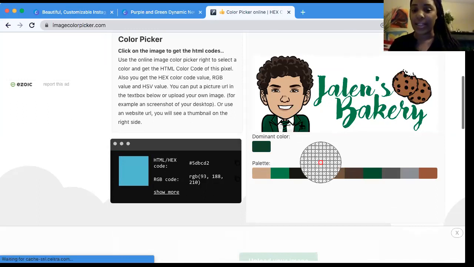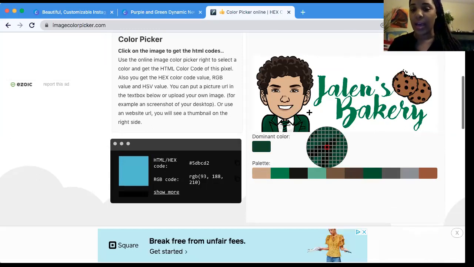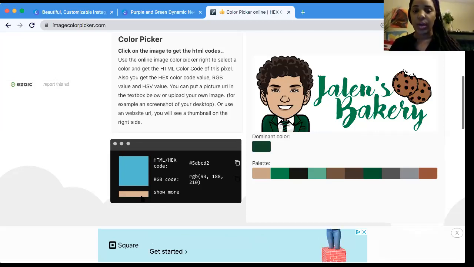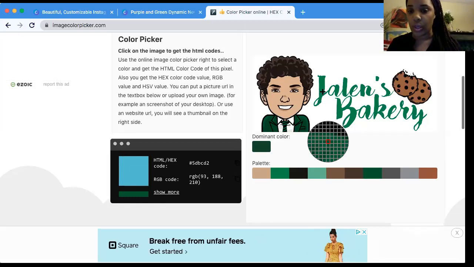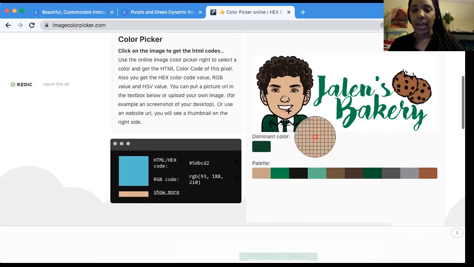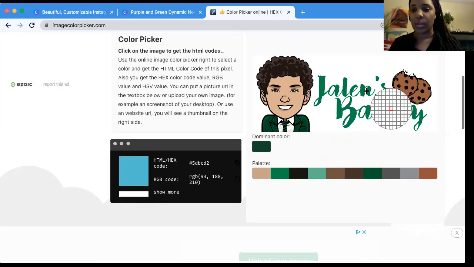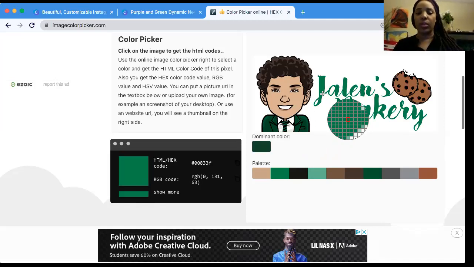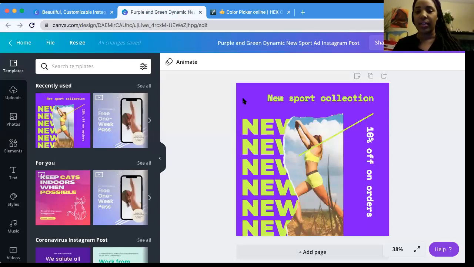The way that you do that is by using this cross arrow here and looking over here, there's a little window that shows you what colors you are scrolling over. As you can see, there's black, there's green here, and then as we scroll a little bit, it's black, and then we have the beige, and we have white. Okay, so we're going to click right here on this green. Once you do that, your hex code will come up. You can press the copy button here, and then we're going to come to our color here.